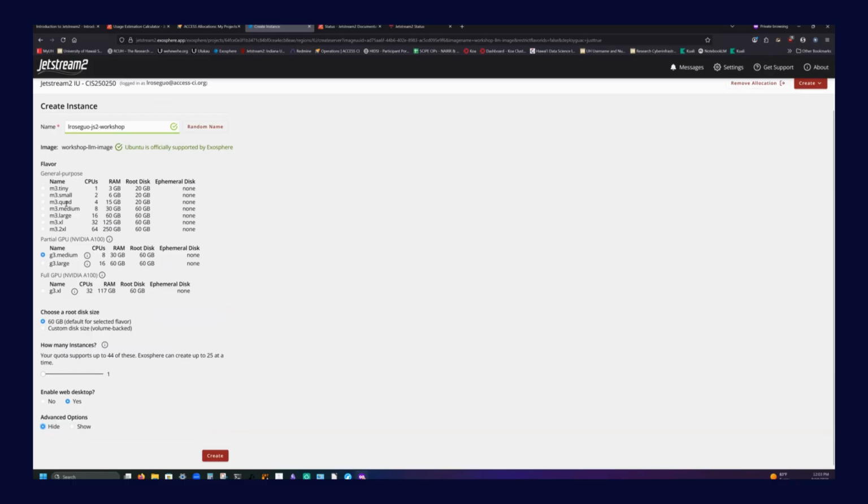One more thing I want to mention before I create it: you may find yourself in a situation where some of these options are grayed out. I'll show you where to look for why later, but most likely there's some resource in your allocation that you are running short on, and trying to create one of those instances exceeds the amount of remaining resources that you have.